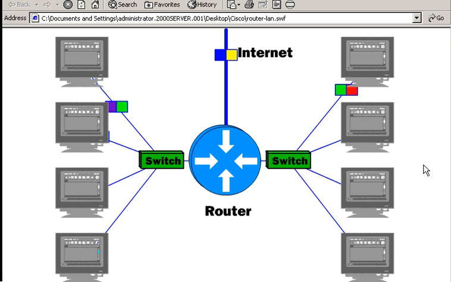And later on in this series, we're going to take a look at static routing. We're going to look at the null-zero interface. We're going to look at stub networks. We're going to look at the default route. And we're going to look at dynamic routing as well, and we're going to focus on RIP and IGRP.